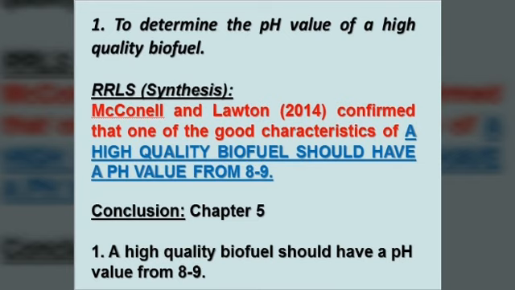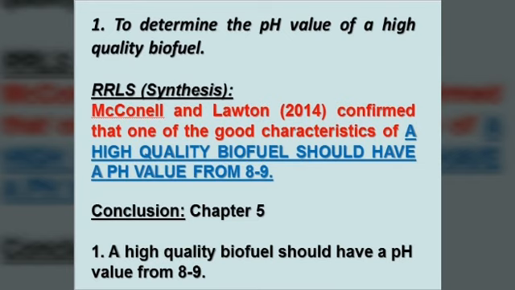What is our specific objective? It is to determine the pH value of a high-quality biofuel. Look at the conclusion. A high-quality biofuel should have a pH value from 8 to 9. There is relevance, right? And look at the synthesis. The underlined sentence: a high-quality biofuel should have a pH value from 8 to 9.